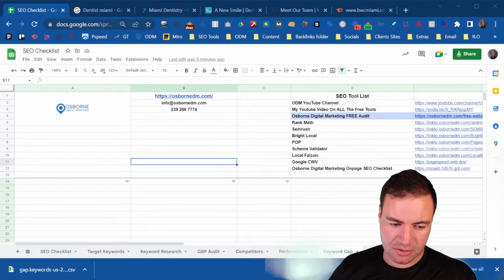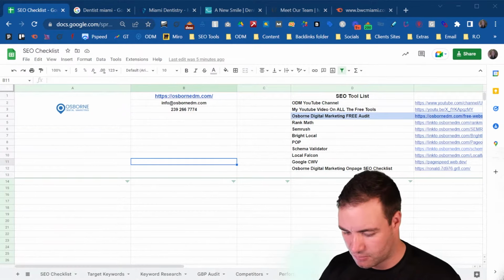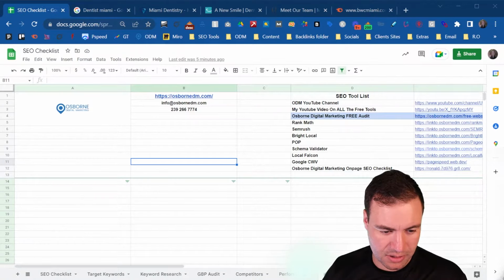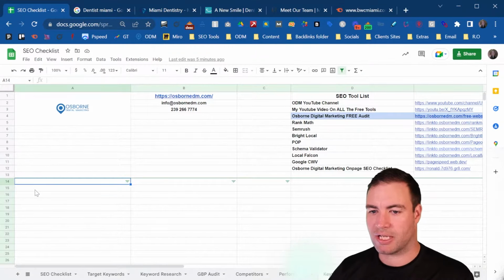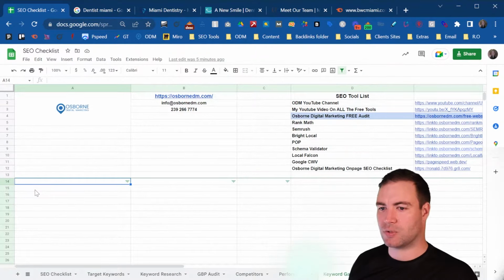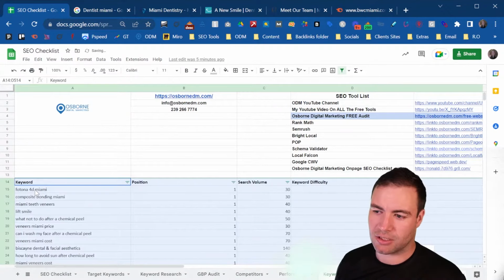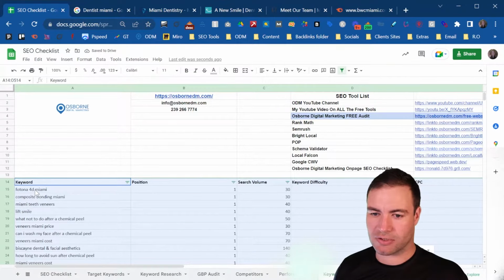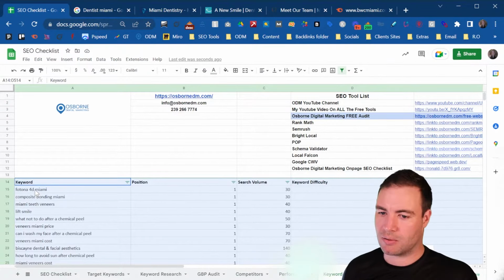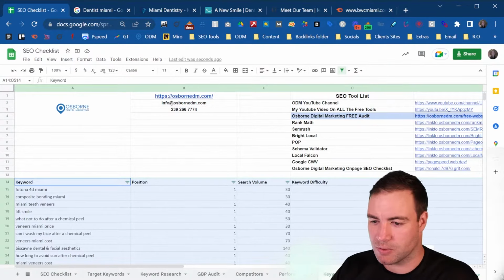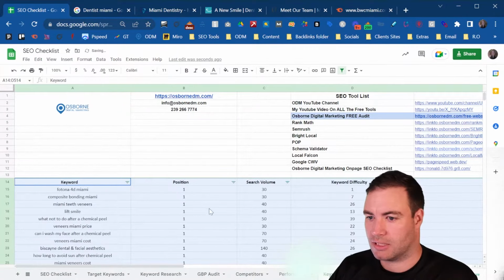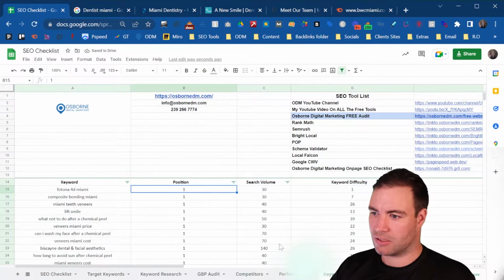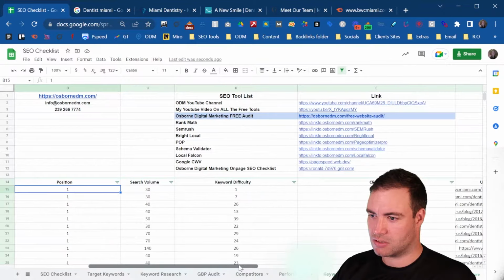Now, like I said, I only like to do the 500, just simply because it saves and otherwise it can crash. So I'm pasting the data in. Now, if you were doing this for your client, if you're doing actual dentist SEO, for a dental clinic, you would obviously input all of the keywords, guys. Don't input just 500 because that's what I'm doing. So you'd input them all. Now let's beautify this, make it a little bit more attractive. Okay, there we go.